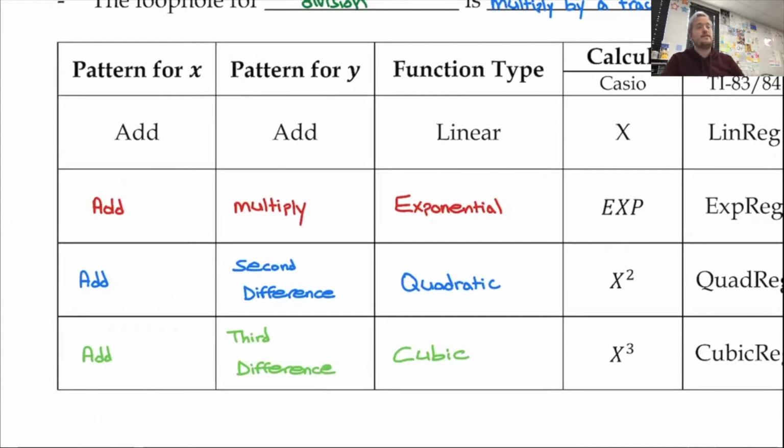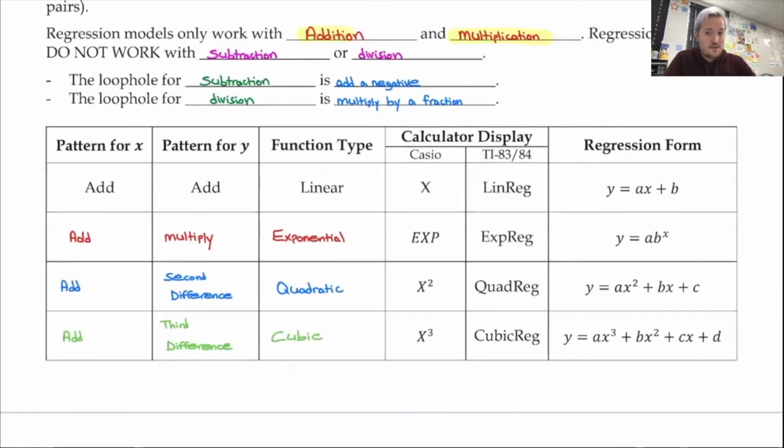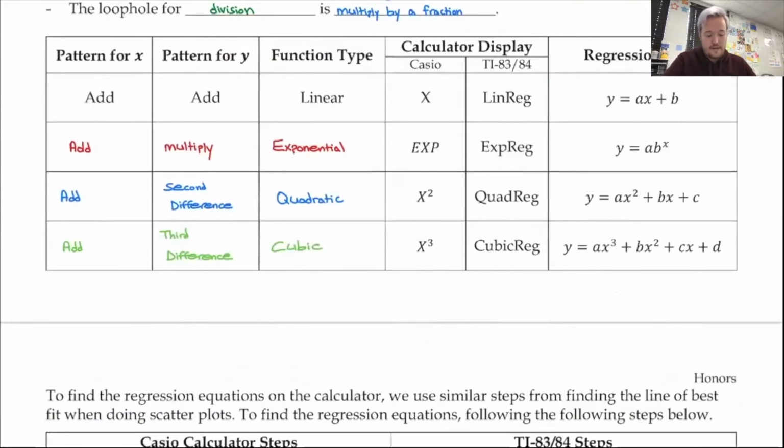So it is so crucial and imperative that you have a calculator for this one, because this is a calculator lesson. Everything's done in the calculator. You can do these regressions by hand, but I don't recommend it. We've actually done the linear, exponential, and quadratic by hand. I do not recommend doing a cubic by hand. It is a long, tedious process. So, all right, we're going to go ahead and dive in.